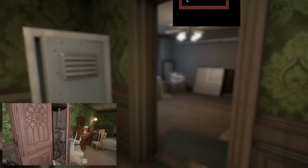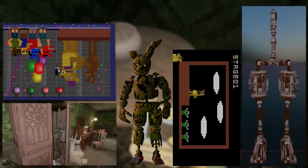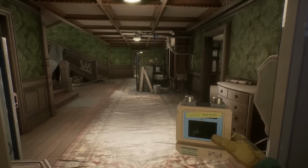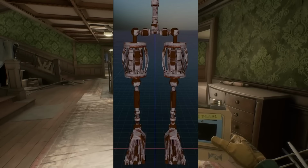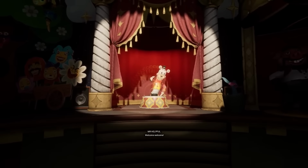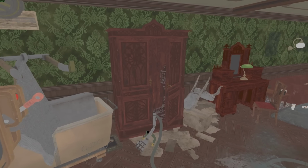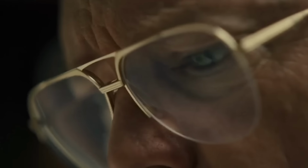The pieces just start falling into place if you want to theorize all day long. I mean, it's literally lining up perfectly, right? So this Easter egg we see in the closet has now become more than just an Easter egg. We can theorize and build it into the lore with all the information this game has given us, and subsequently all the other games. I personally love the idea that this half of the suit becomes William Afton's own demise. He made the suit, which literally trapped himself.